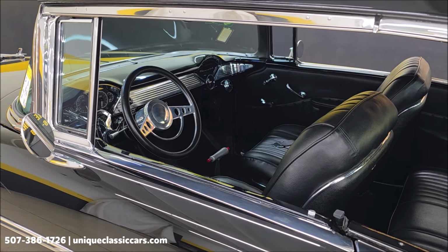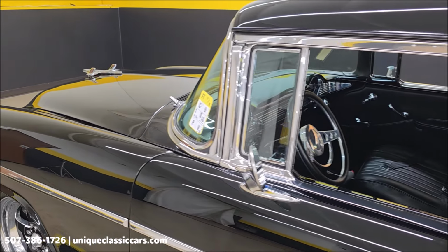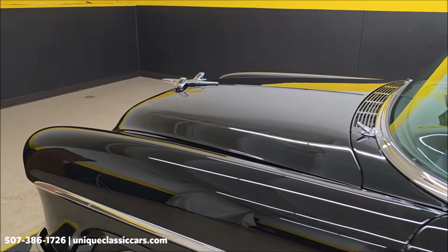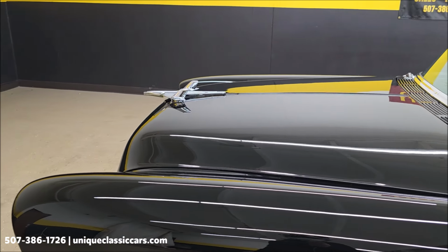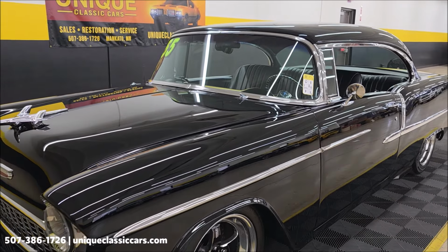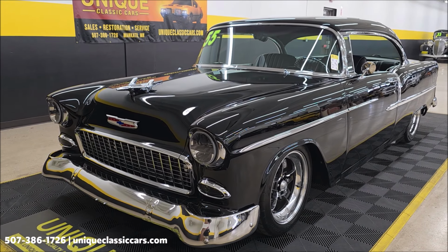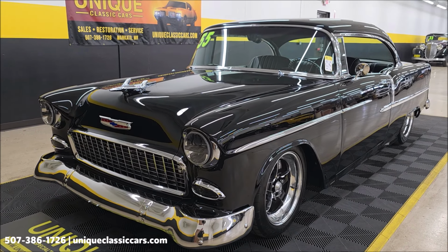Once again, uniqueclassiccars.com. Also gets into the maintenance of it, what engine oil to use. Talks about rev limiter and driving the car, warming it up. Check that all out in the still pictures. I'm going to spare you the rest of this. Again, look through the cheat sheets. I'll have them in the still pictures.